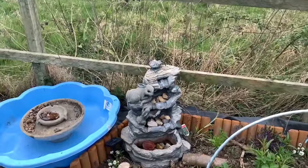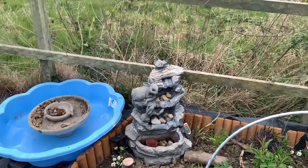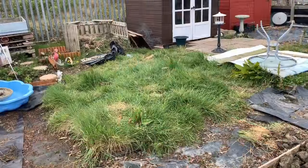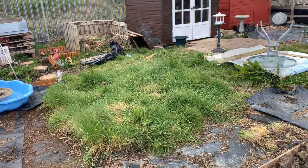There's a water feature there which does work, but doesn't at the minute, unless he's got some lights on. It looks lovely at night time. But good job. Hey, Elizabeth's little fairy garden. Well, believe it or not, there's actually a bed around there. We'll take this grass out and get it dug over.